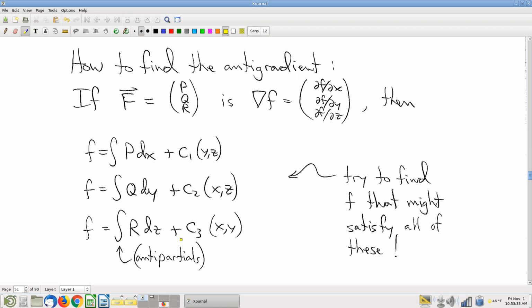Now, good news, these are easy to compute. They're just anti-derivatives. Even better, they're anti-partial derivatives. I'm undoing partial derivatives, which means just like with partial derivatives, when you're taking an x partial, you get to pretend that y and z are constant. Well, likewise, here, I get to pretend that y and z are constants. So they're relatively easy, anti-derivatives with a convenience about them. So that's nice. Here's the bad news. The bad news is I've got to compute three of them.